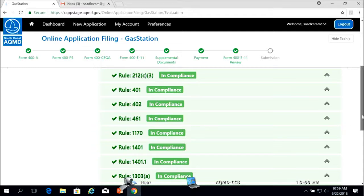Right. And say we completed the whole process, and by mistake I put 10 nozzles instead of 8. I can always call the engineer, right? And just let them know whoever's in charge of it. Will it tell you what engineer is in charge of the process? I don't know what the engineer's initials for this process is, but I think it's something like online permitting. So there's no human being to call. This is online permitting.